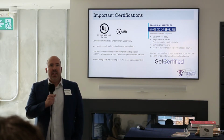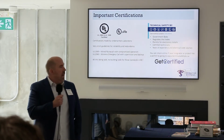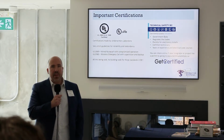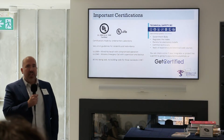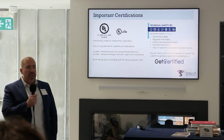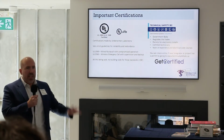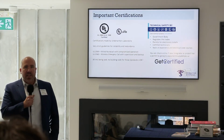But here in BC, there's Technical Safety BC, which protects all of us as consumers and makes sure that we follow certain standards. All my technicians, and most technicians of most reputable integrators, have the proper certifications with Technical Safety BC. Whenever a project happens, we have to apply for a permit and take out a permit. At the end of the job, we have to close out the permit, and an inspector from Technical Safety BC has to come in and check out the install. They don't go into every single room or anything like that, but just make sure everything's reputable.